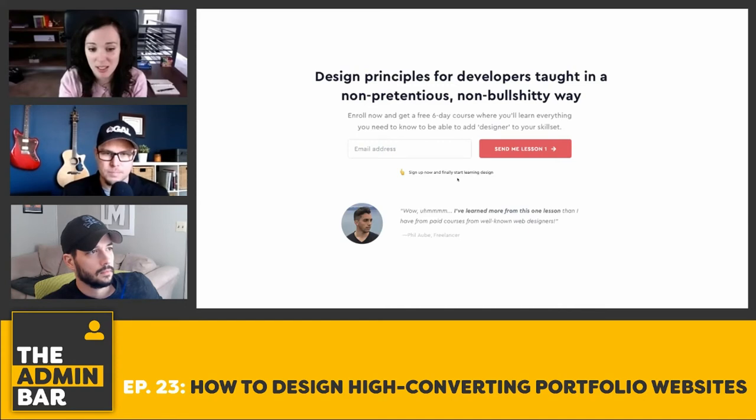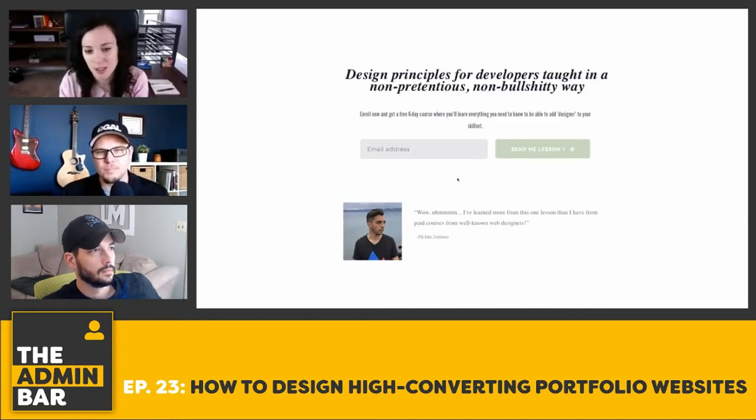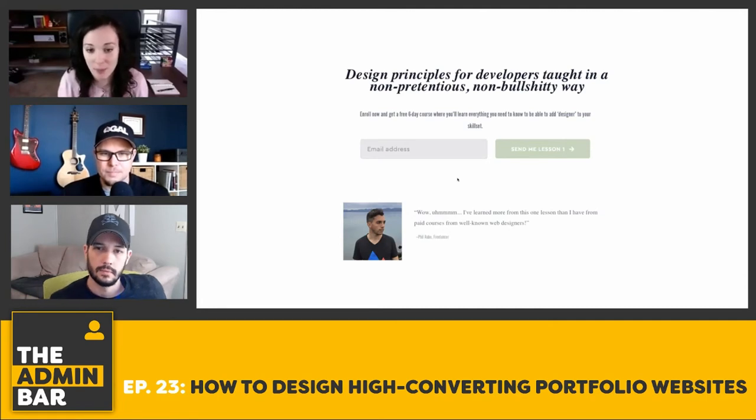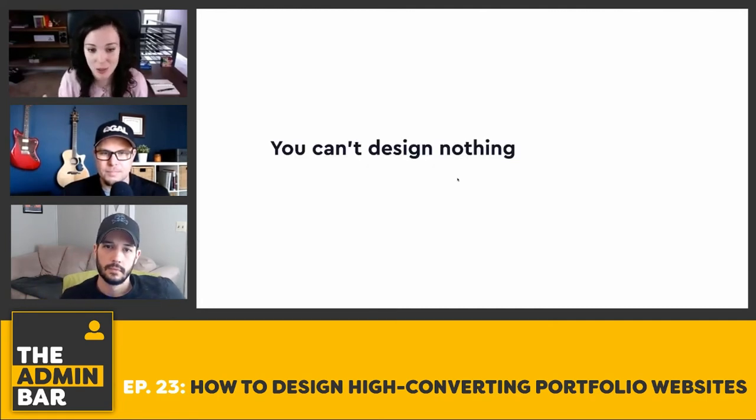You know, it's clean, it's nice. There's a few issues that I'd want to tweak. But you also might end up with something like this. But that's fine. In fact, it's quite likely that you're going to end up with something like that. It's not going to be this magic wand that you do this process that I've just told you, and it's just going to magically look like the best website in the entire world. There's probably going to be some issues, but that's fine, because you can't design nothing. You can only design something.